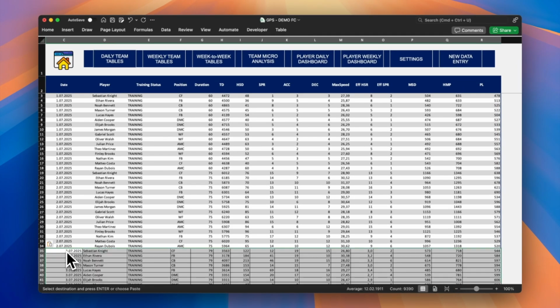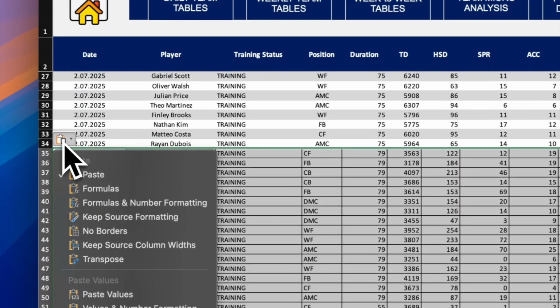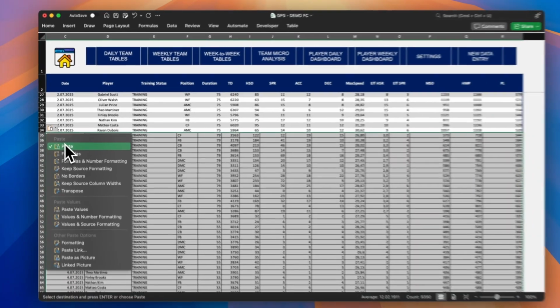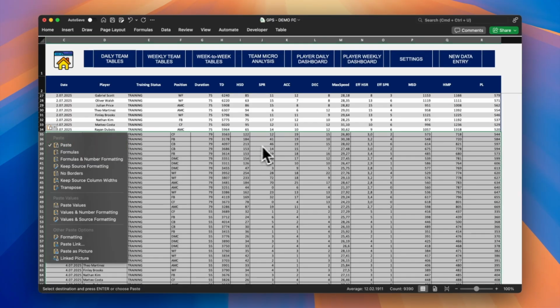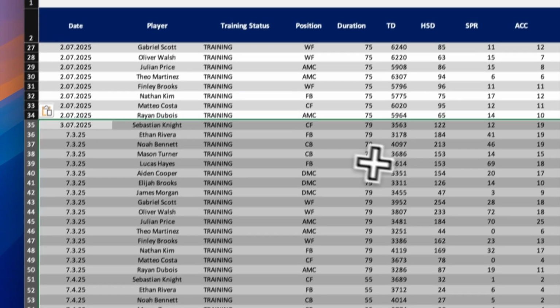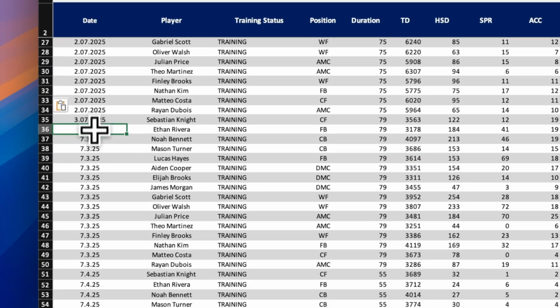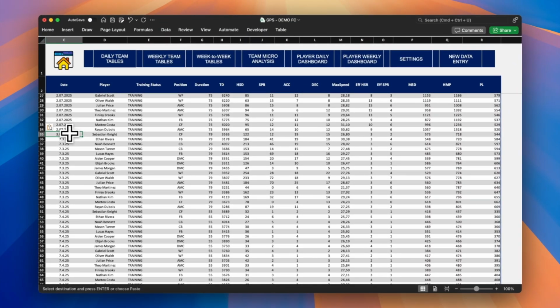After selecting and pasting the data, you may notice some formatting issues. In that case, just use the Paste Values Only option. This keeps the actual numbers and text intact without breaking the table formatting. You might also see date formats looking a bit different. That's not a problem. The system will always read dates correctly. But if you prefer, you can adjust the date formatting manually.